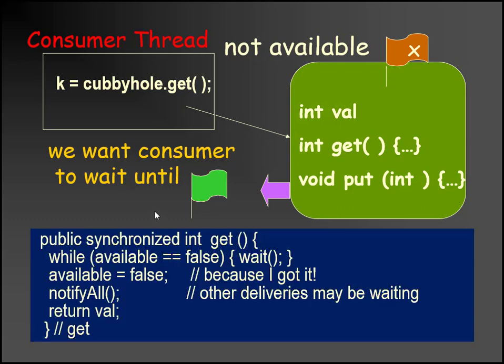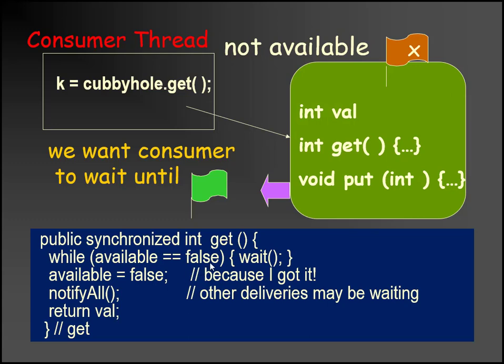So what does this look like? Well, here's some code. The get method is going to be synchronized, so that means the thread must own the lock even to try to get it. Let's say the thread gets the lock. It comes in, and while available is false, it's going to wait. If there's no data available, it sits there and basically suspends. Then, assuming somebody calls notify, it wakes up, has to reacquire the lock, and now continues right here.